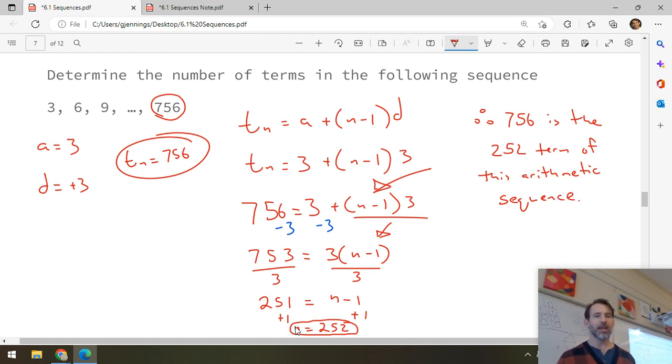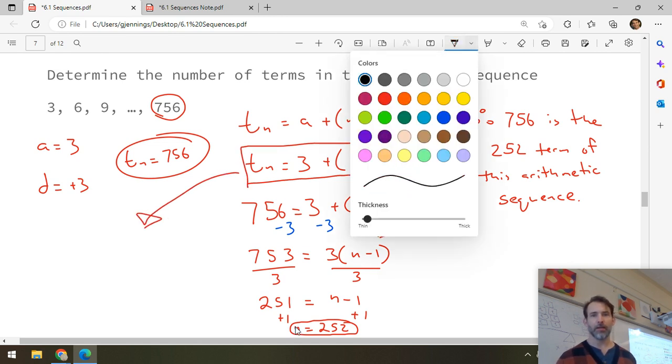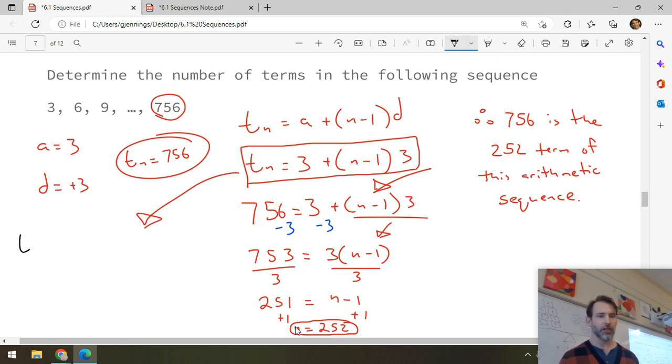But like Isaac was saying, this is begging to be tidied up. Let's just simplify that. We can express t of n more simply. And then you'll see that it's quite obvious. Tn is equal to 3 plus 3n minus 3. That's just expanding this 3 into this bracket. So Tn is equal to 3n.